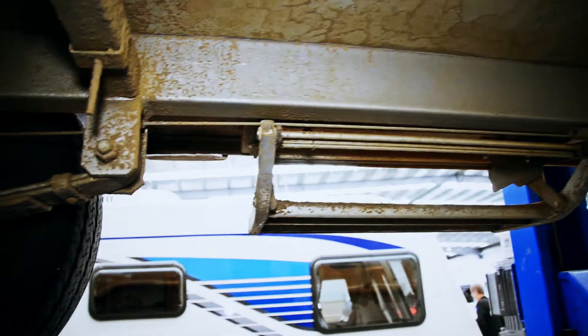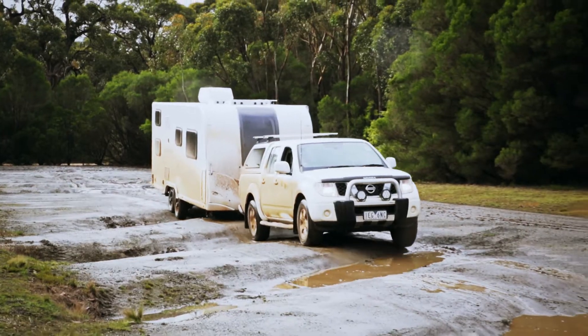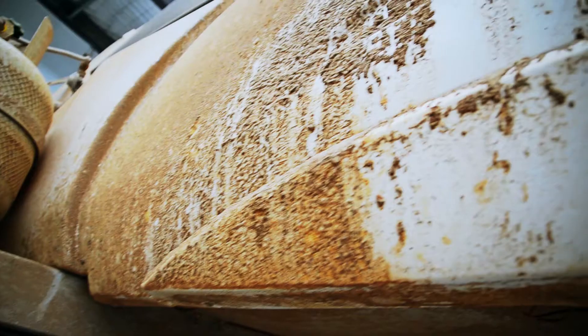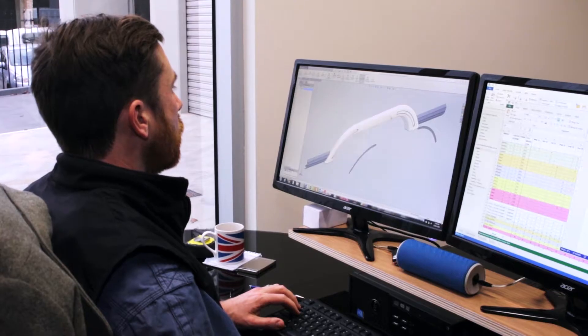The caravan was outstanding. We've more than proved that it was able to handle anything we could throw at it to any Australian design rule standard, and also smashed the distance we were trying to do, which was the 20,000 km test. From the results of the testing we were able to see certain elements of the caravan and chassis that we needed to address to ensure the longevity of the van, so we changed some of the furniture and some of the attachment points, and we are more than convinced that the vans will be suitable for the market.